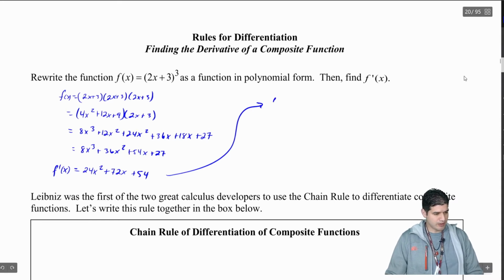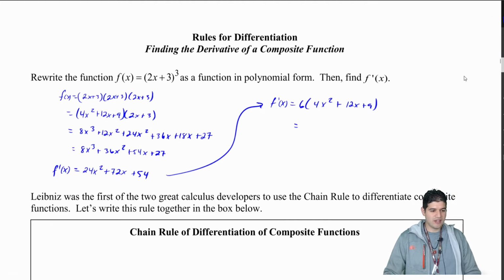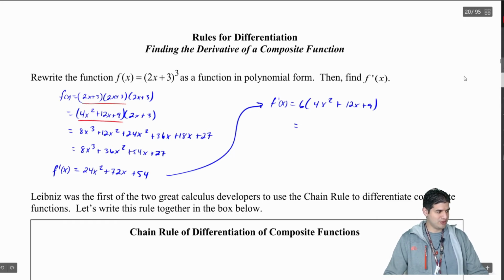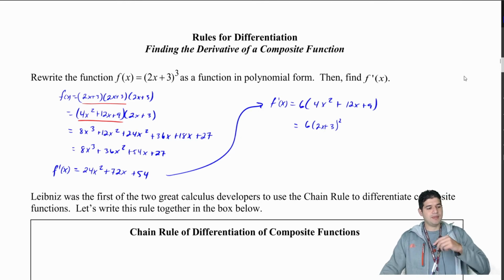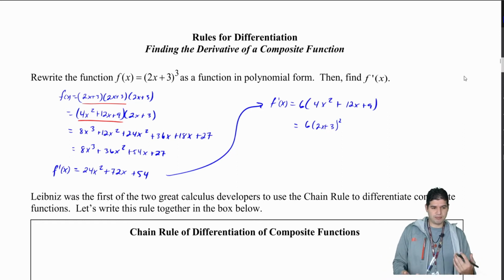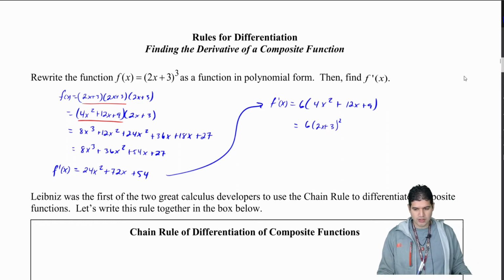So if I bring this over here, I can divide 6 from each of those. So f prime of x is going to be 6 times 4x squared plus 12x plus 9. And then 4x squared plus 12x plus 9, that's 2x plus 3. And so really I'm just getting that from over here because that's how I multiplied those two together. So I'm going to get 6 times 2x plus 3 squared. And that is going to be my final derivative. So that's f prime of x, and I just went through the extra effort of simplifying a lot of it.